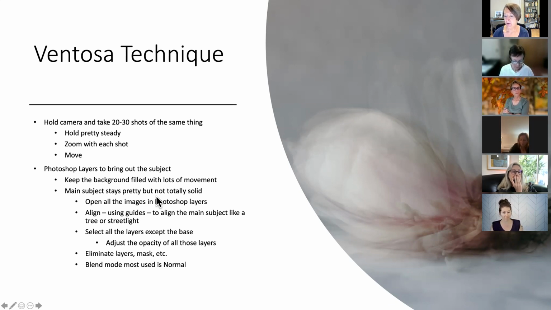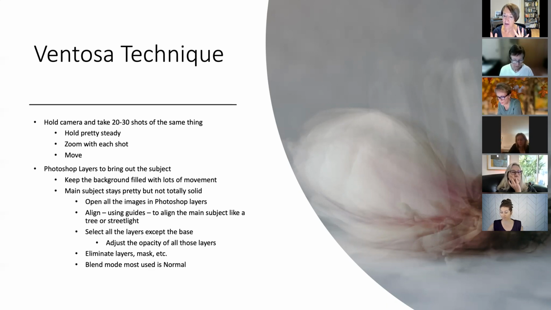And the main subject stays pretty solid, but not totally solid. You can align them, like if you were doing a tree or a street lamp, you could align them a little bit more, so you could line up each one of the layers so that that street lamp lined up or that tree lined up.